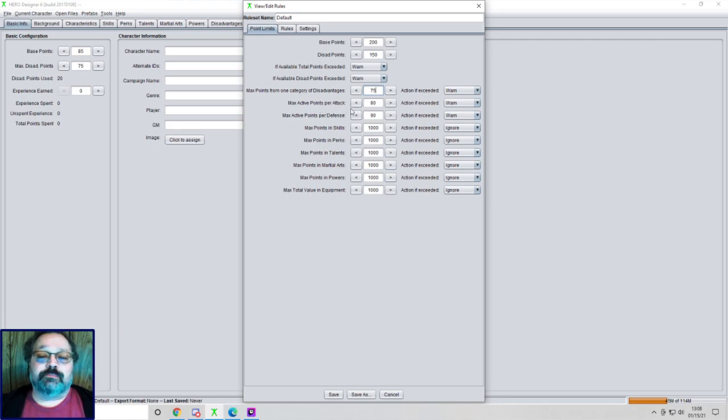Maximum active points per attack. Generally speaking, 80 active points makes this a damage class. Let's see, what is it? 12. It's 60, so 4 more. Yeah, 4 more, so damage class 16. So this is pretty damaging attacks.